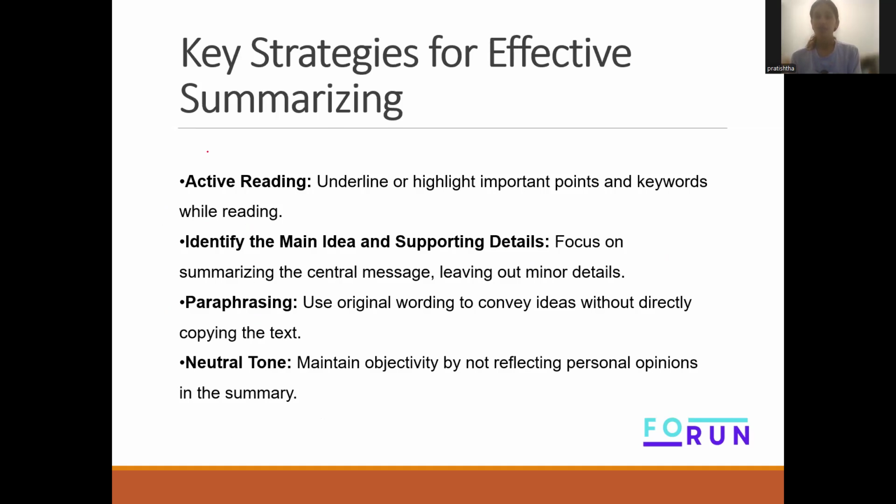What are the strategies for effective summarizing? You need to read the essay actively, like you need to engage yourself. Every time you are reading something, to be able to summarize it later on, you need to underline and highlight the important points. You need to identify the main idea and supporting details, right? So just understand what the main idea is, and what the supporting details are. Always look for the central message, and you need to remove the extra small details, especially examples. Just leave them out.